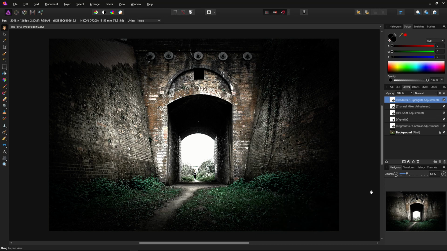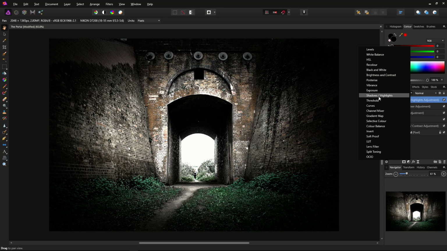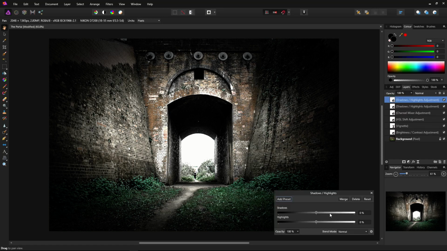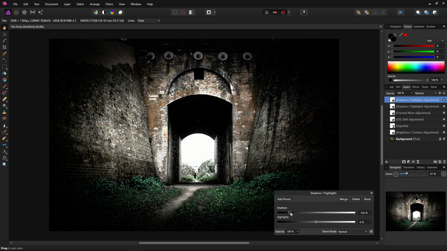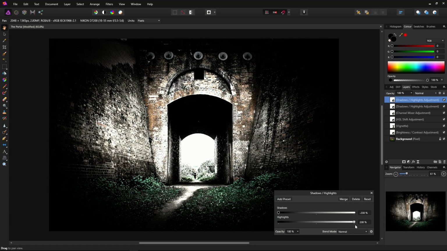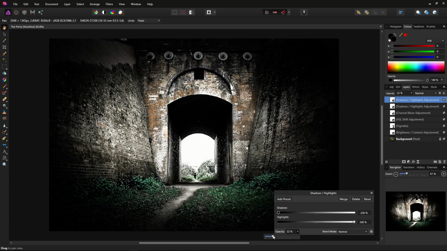Though looking at it, I think it could do with a bit more. So I'm going to do the same effect all over again. Sometimes it's best to go overboard and then bring it back, rather than not add enough in the first place and never know what it could look like. Down with the shadows, up with the highlights, and bring down the opacity to about 11. Great. Now that really is dramatic. Let's close our shadows and highlights and get on with the next stage.